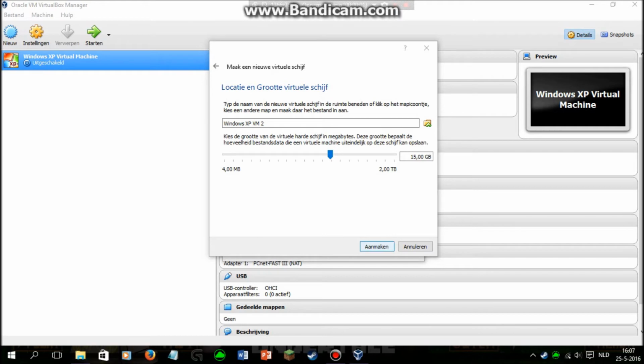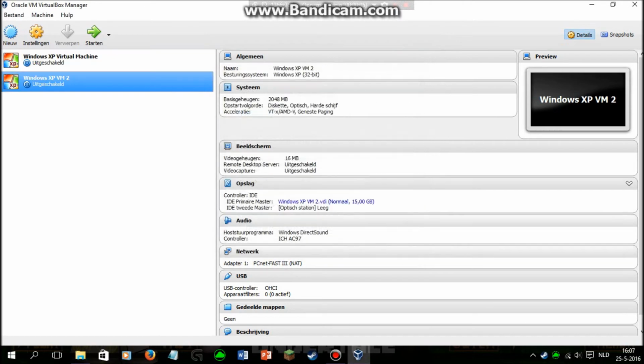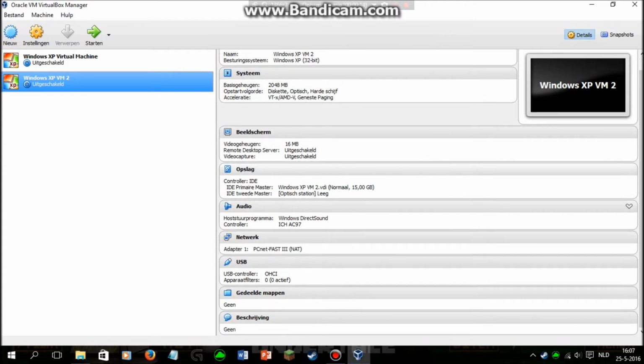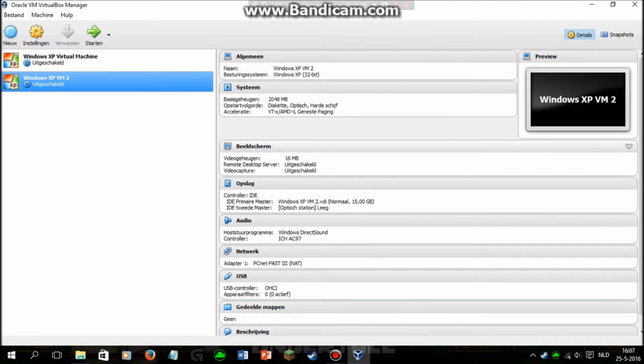So that's how that works. All right then, let's go over to the next step. So we press make again, and that is it, right? Our virtual machine has now been set up. And as you can see, you can check all the settings right here, and this is done. Okay, now we're going to start this virtual machine. You can do that by clicking the start button here or just double clicking here.